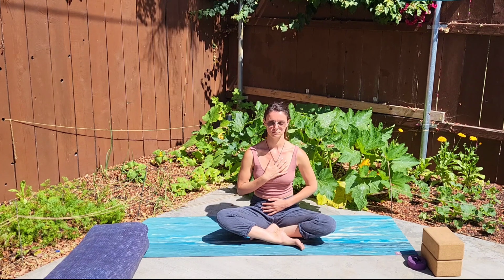Begin to soften and elongate your breath. Really taking in nice full inhales and complete exhales. Signaling to your body that it is time to slow down and relax.